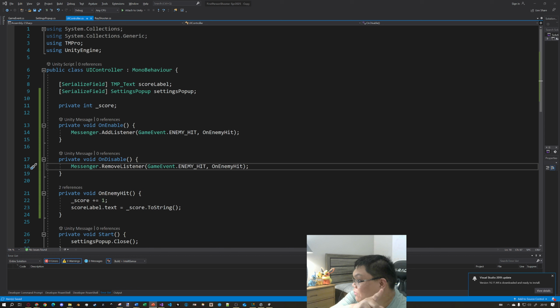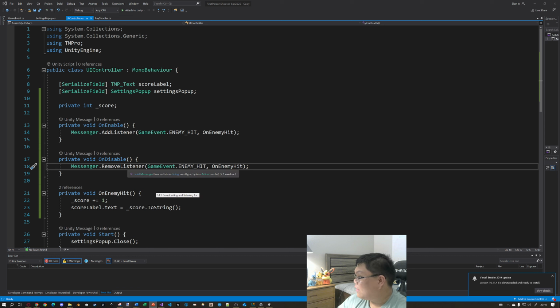Note that we have OnEnable and OnDisable. This allows the script to respond to being activated and deactivated. We add a listener to the enemy hit event on enable, and conversely, remove that listener on disable.